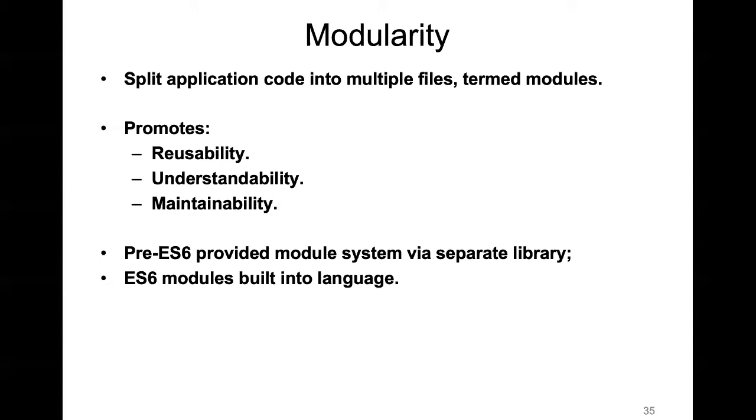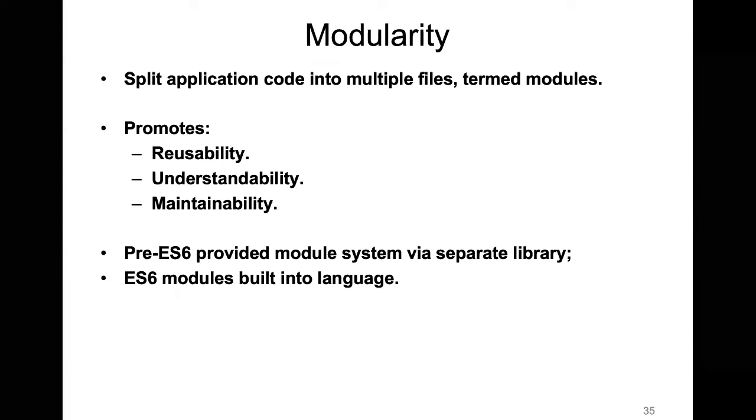Before ES6, modularity was supported, but it wasn't native to the language. You actually had to use a third-party library. And you will see that third-party library being used at the latter end of this module. Turns out that some of the node programming that you will do will have to use the old style modularity, but that's for another day. In the ES6 syntax, modularity is built into the modern day syntax. And that's what I'll be using for all of my React stuff.